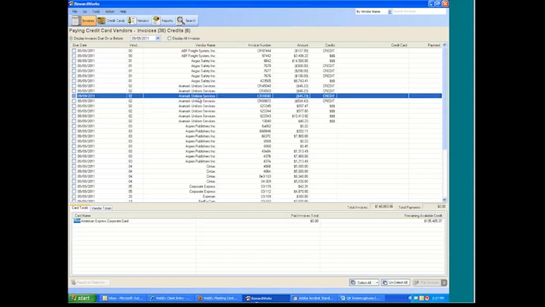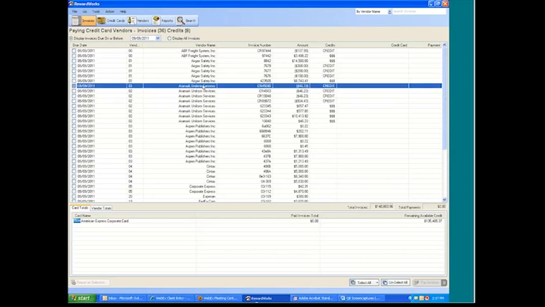Now, you'll always open up RewardWorks first. It's RewardWorks who knows who takes American Express, not QuickBooks. So by opening RewardWorks before your check run, you're going to get all the American Express invoices out of the way. When you first open RewardWorks, it's going to automatically go into QuickBooks and pull over all the open invoices of your American Express vendors.